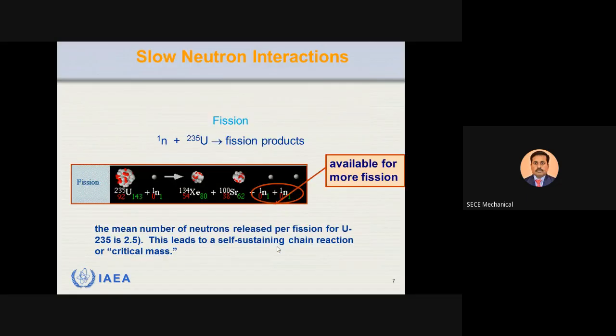These are the things you should know, and you should also know the neutron interaction. A neutron comes into contact with the nucleus of uranium-235 and combines with it. That produces barium and krypton, and a high amount of heat energy is liberated, and two more neutrons are released. With those two neutrons, other uranium-235 nuclei react again, so the reaction continues.